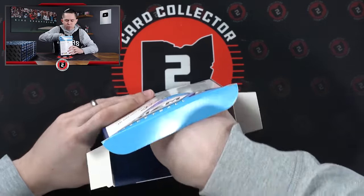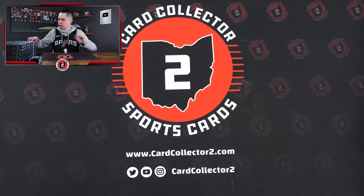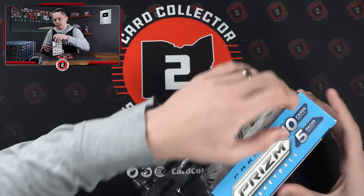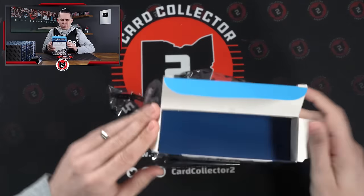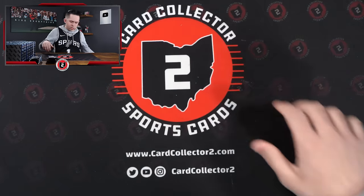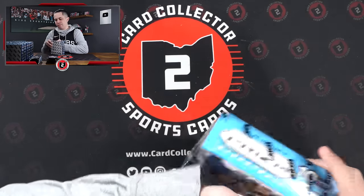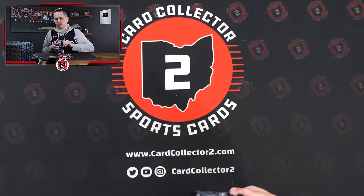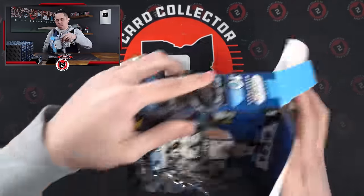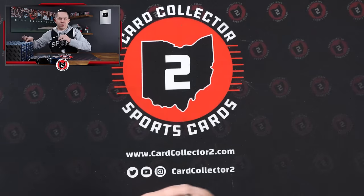So for all my basketball hardcore collectors out there, who's outside of Victor in terms of resale right now? Do you guys think this is the second best person to pull? Like if you only care about resale and you're not going to keep any of them, who would you guys say it is? I think some of the names I mentioned earlier are the ones I would expect to be up there, but I don't know if I could tell you the order of how you'd want to rank them.